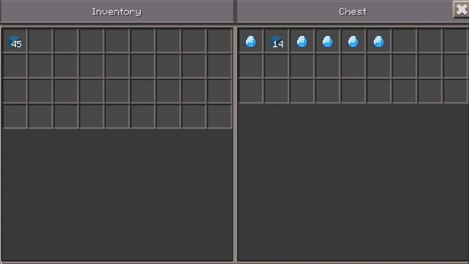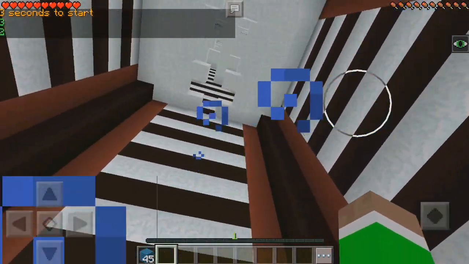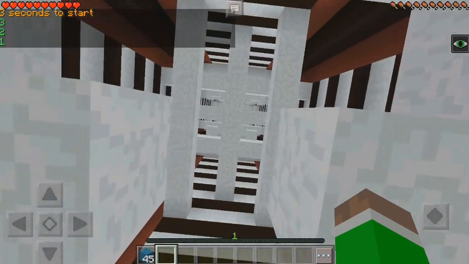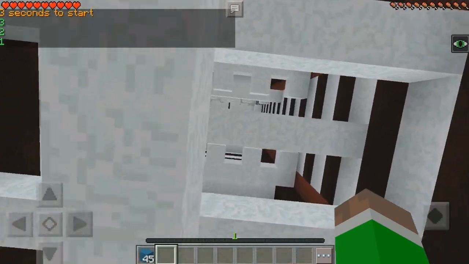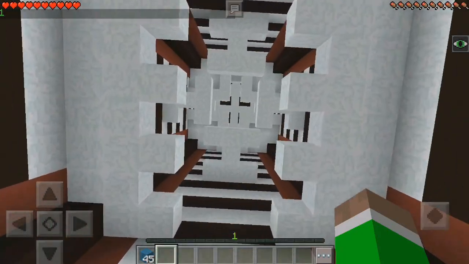So now we have 5. So let's go ahead and try the first one right here. So here we go. 3, 2, and 1. So I kind of learned a new technique that I can use. So look at this. I'm going to go like that, and then turn my body like that. And can I do this? Yes, okay, I did that.